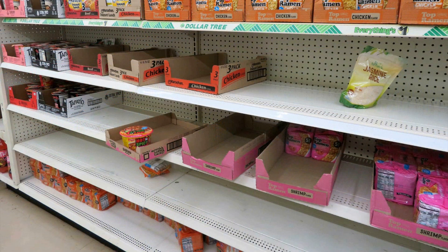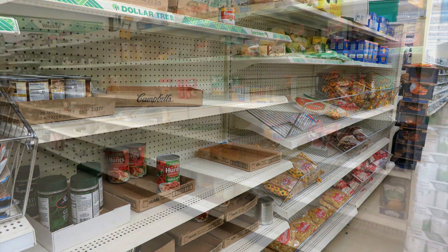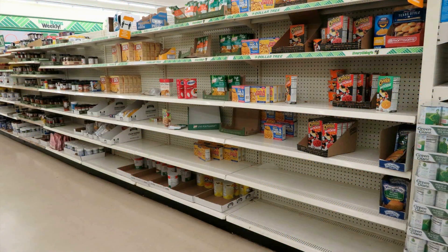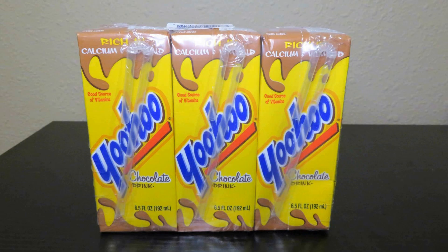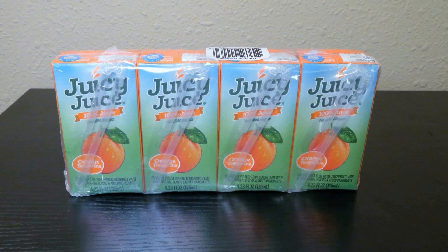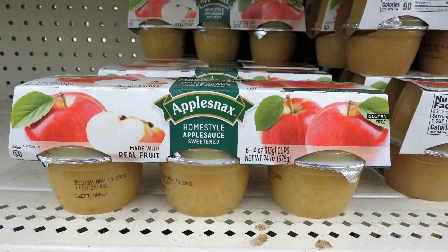The first thing I noticed was there were a lot of empty shelves, but it's still not impossible to stock up and add to your prepper pantry and long-term food storage. You want to remember to have grab-and-go foods for your bug out bag, keep them in your car, and have some emergency snacks. A few of the things that I bought to have in the car for my grandkids were some eight-packs of cookies, a three-pack of Yahoo chocolate milk, four-packs of juice, and some little fruit cups.